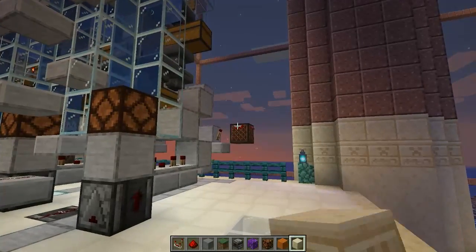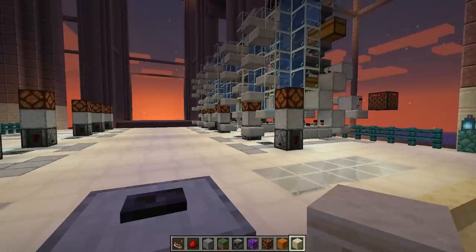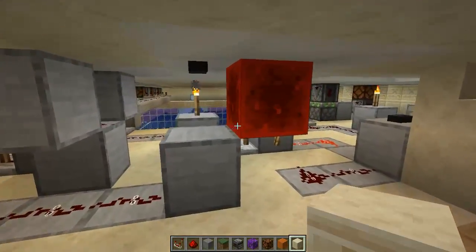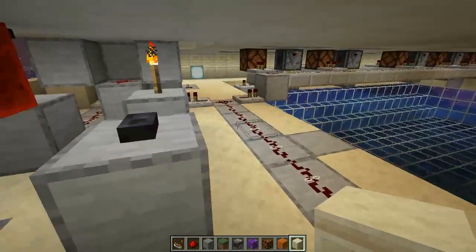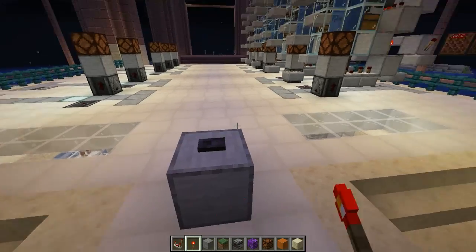I've hooked up note blocks to them, and well, let's see if we have this set up to fire. Doesn't look like it. Alright, let's try that again.